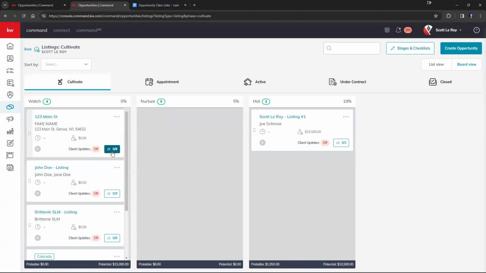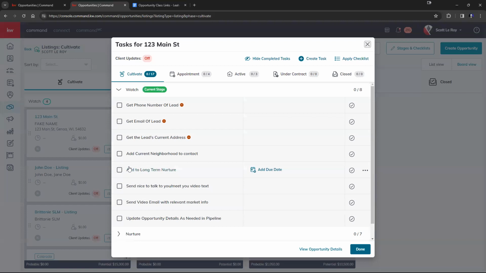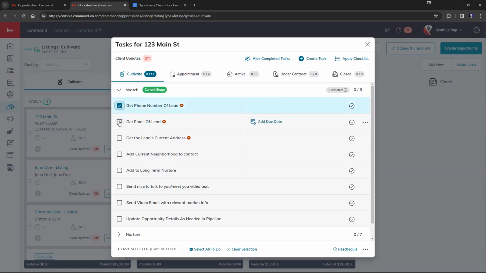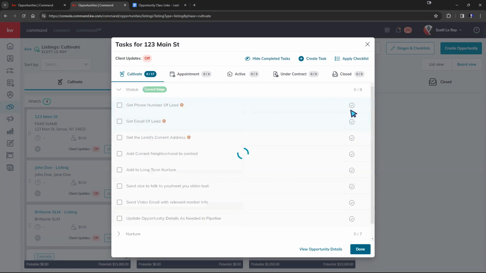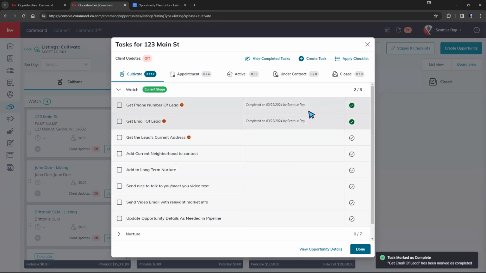Now, as we looked at that section, I'll give that a click again. Once we create these checklist items, this is what it'll look like when we jump in here and start marking these off. So the first checklist item is get the phone number of the lead. You have checkboxes right here, but these won't mark these complete. You'll actually have to click on the right hand side and click on these check marks to mark these as complete. Not only that, but it gives you an indication of when these were completed and, if you belong to a team, who completed these.